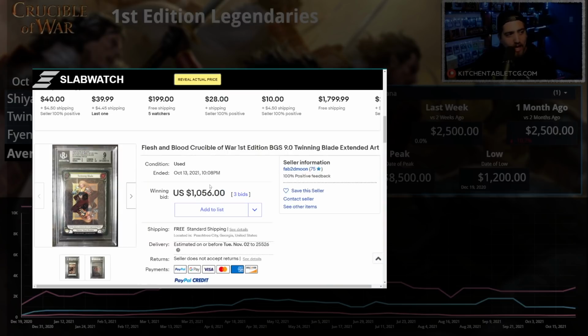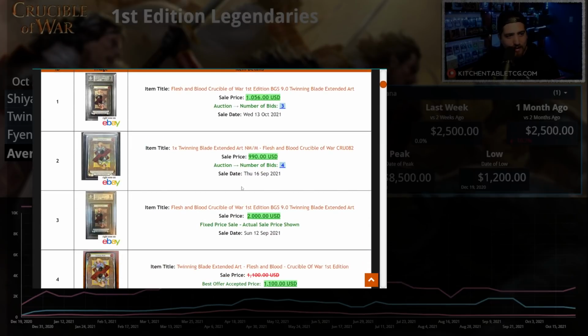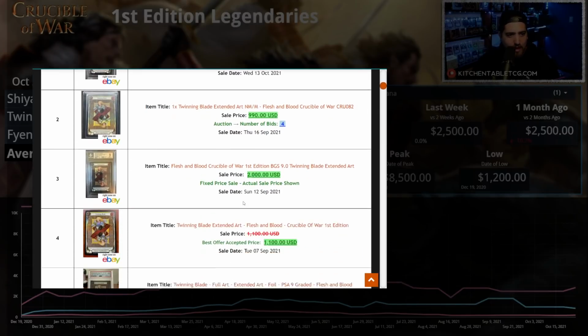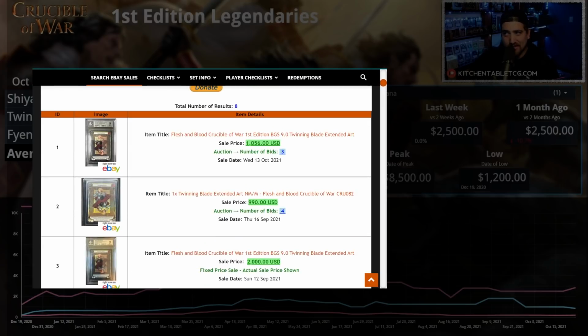and only sold for 1,000. So there's some softness in Twinning Blade, even at the 9 level. And it's rare that we have multiple sales of a graded card in Fab in a row. So I just wanted to highlight that and share that. That's why I put it down like 15%.